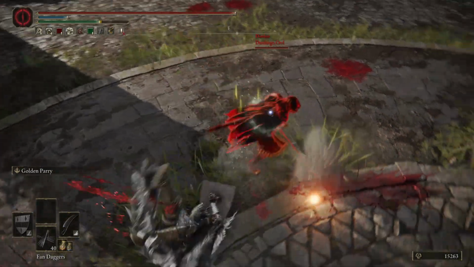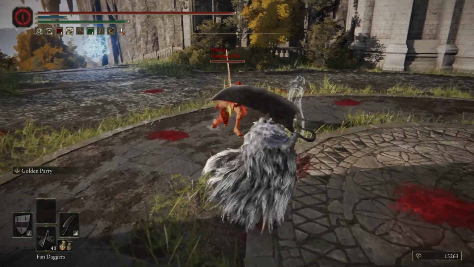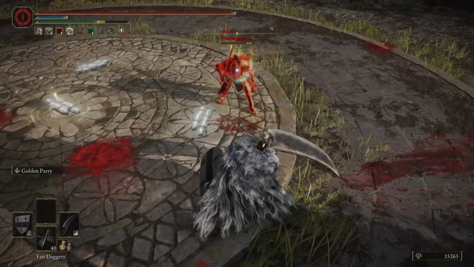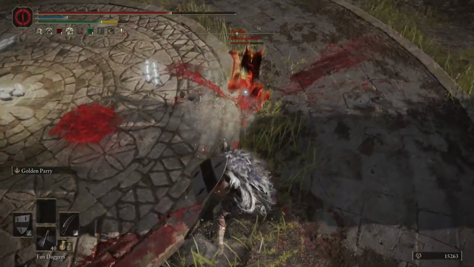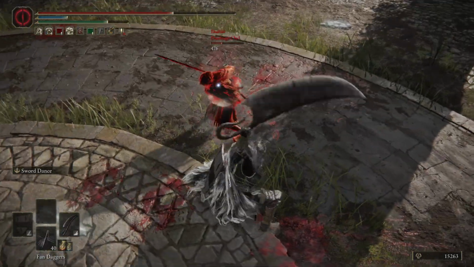Today we're taking a look at the Butchering Knife. Another classic weapon. This is pretty darn good in this game, I have to say. I'm a fan. There's just something very fun, very satisfying about using this weapon. And I would really attribute it to the jumping R2 attacks, but anyway.